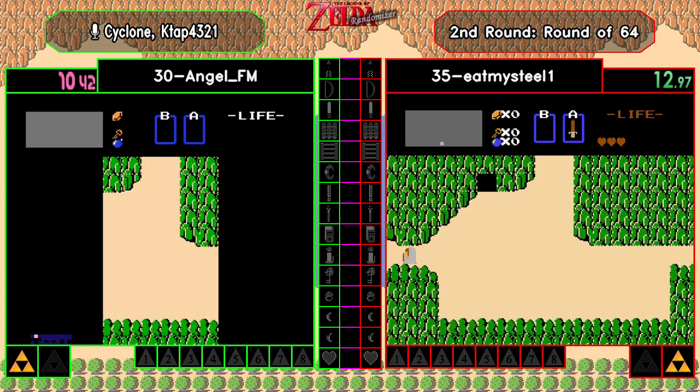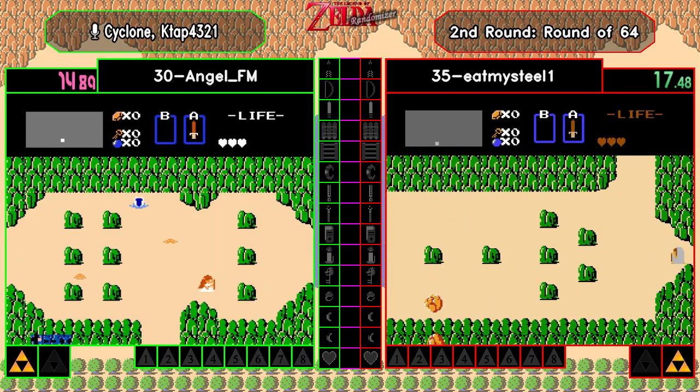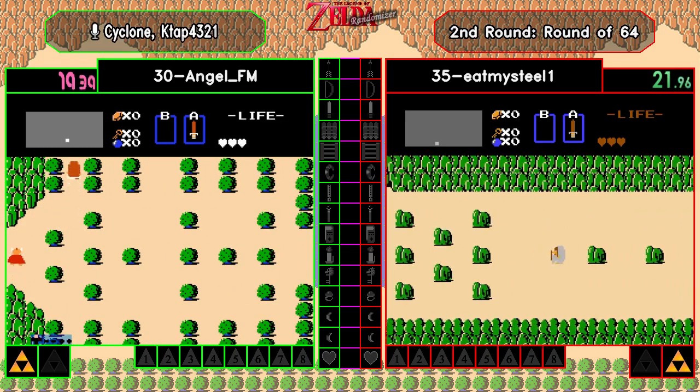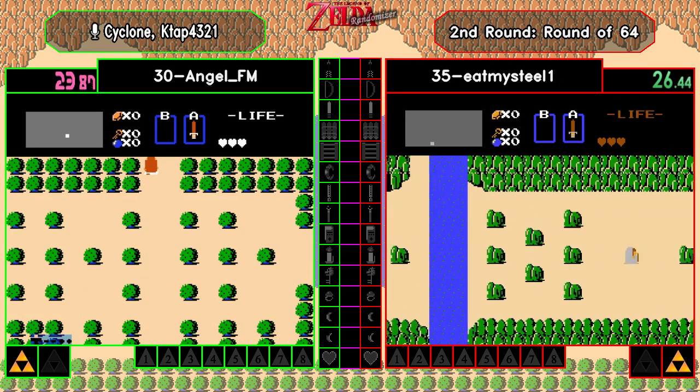Just things like what's in the shops, the money that you can collect, all that kind of stuff is randomized. White sword item is randomized. Dungeons are randomized, but they aren't otherwise in their vanilla location. Just curious, what is Eat My Steel's sprite? I think that's an old woman.